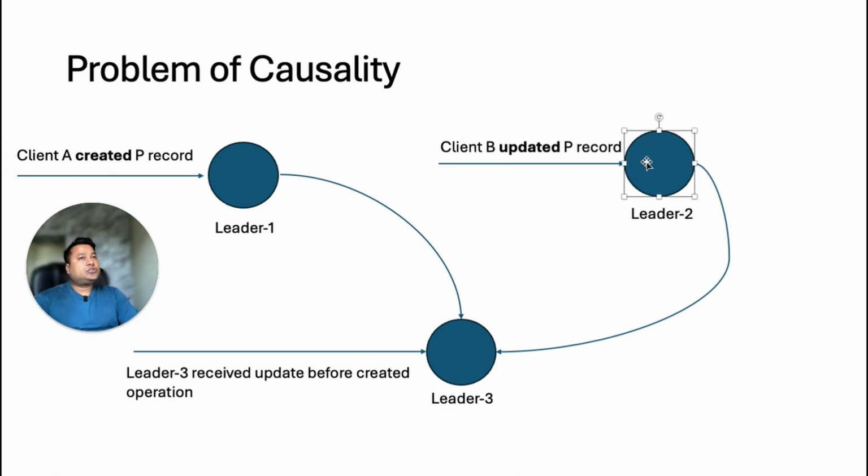Now in order to solve the problem of causality, I'll be creating a separate video on consistency models, and there we will be talking about different algorithms, for example vector clocks or version vectors, and so forth. But not as part of this video, which has already gone 40 minutes. But there are certain resolutions to the problem of causality. As I said, version vectors is one of them, and vector clocks. But the point is, to fix the causality problem, or to make the system causally consistent, you use logical clocks, not physical clocks, right?